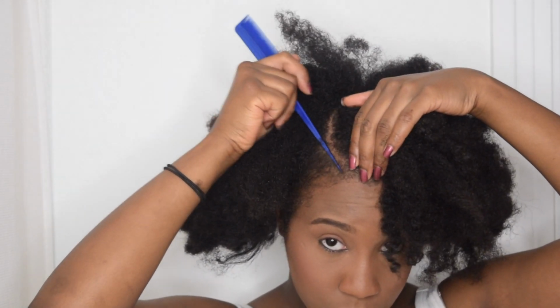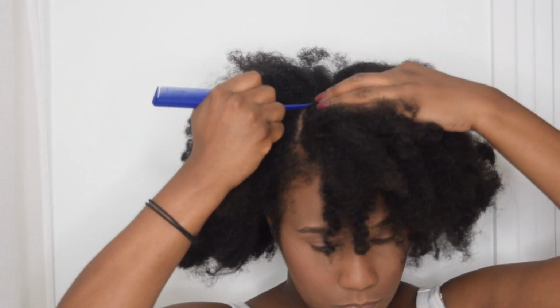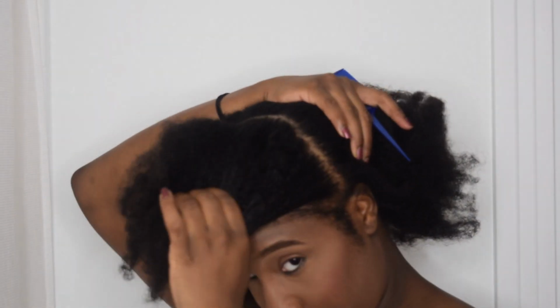So the first step to achieving this look is parting out a section of hair in the front. It's essentially like parting out bangs. I decided to make a part so my hair is going to fall on the left side, but you can also choose to part your hair on the right side.